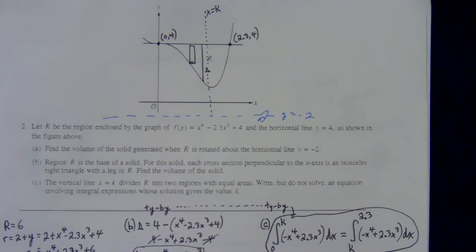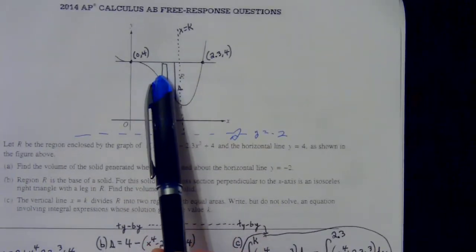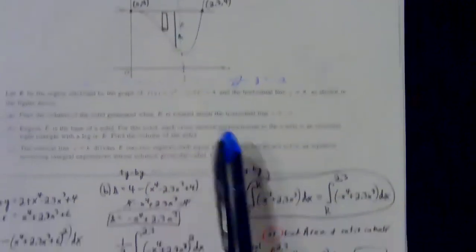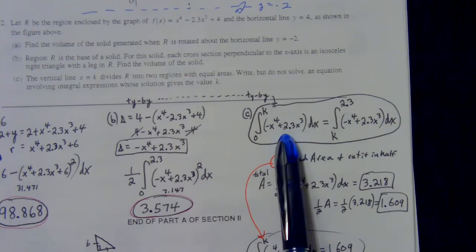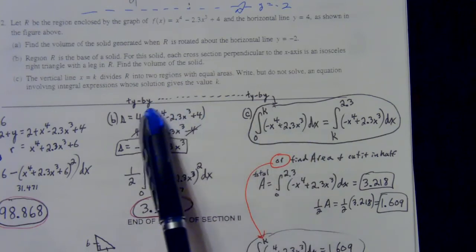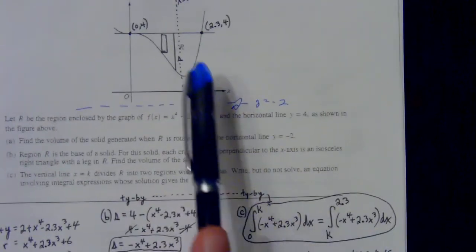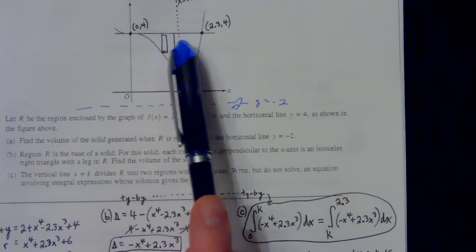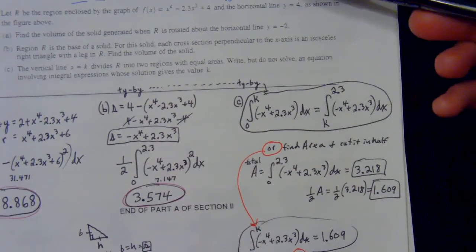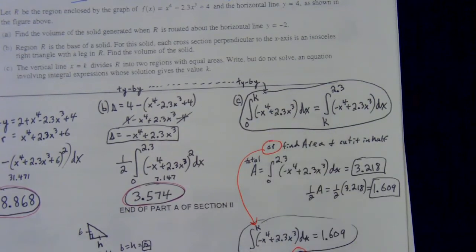So one way you could do this is I just integrated top curve minus the bottom curve. That was 4 minus that. Now I already did that here, 4 minus that. I already knew what that simplified to, so I just kind of carried that over. That's why I said that was my top y minus bottom y. And notice all I'm doing here, I'm setting the left area equal to the right area. So I went from 0 to k, set that equal to the integral of k to 2.3, and it's still the same top curve minus the bottom curve. Those insides are going to be the same. Those two things are going to be equal to each other.